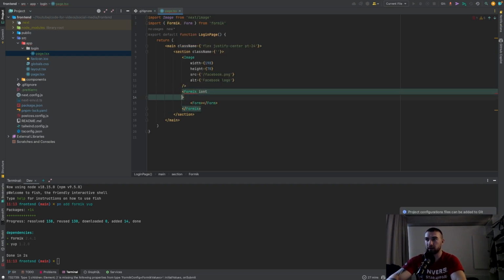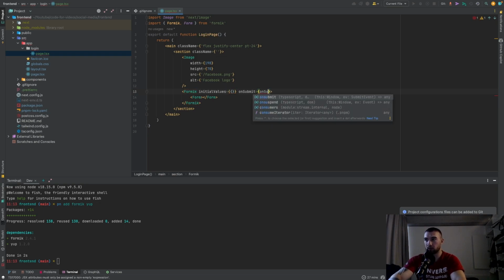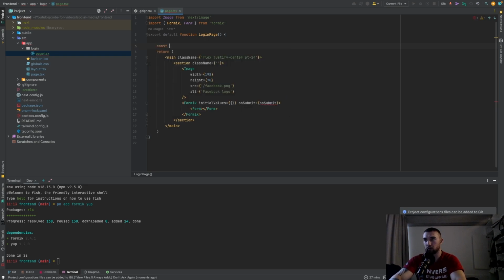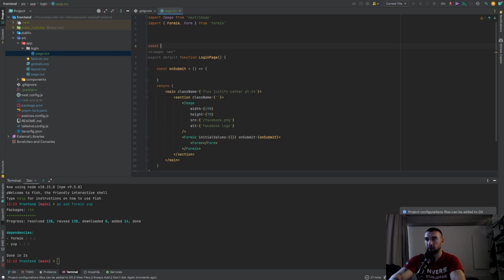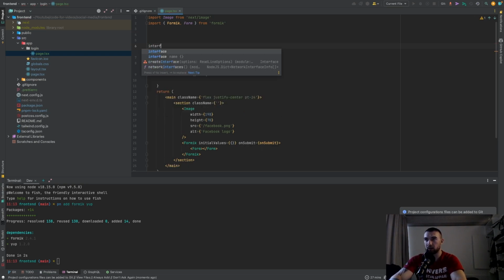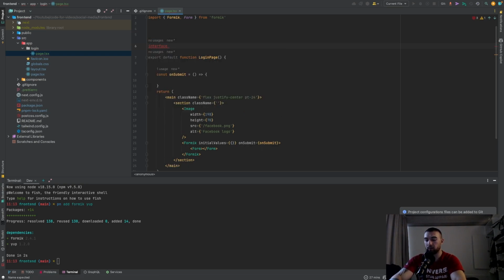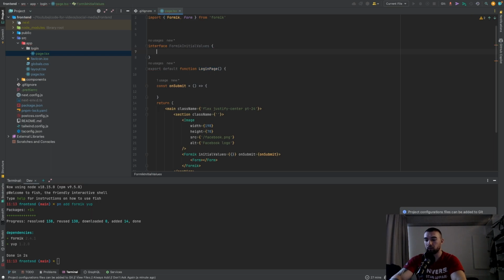And this has initial values, and we have also onSubmit. We have an interface, Formik initial values.